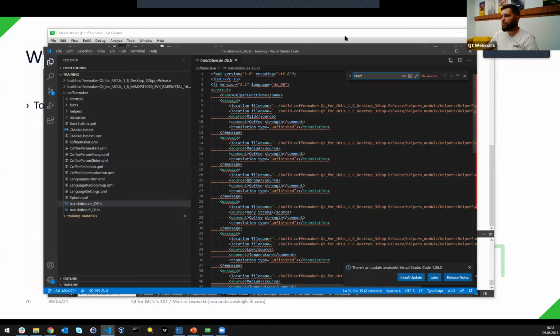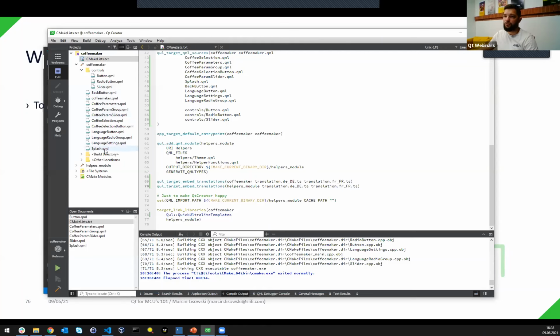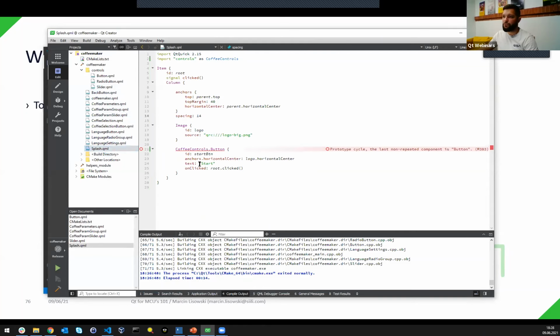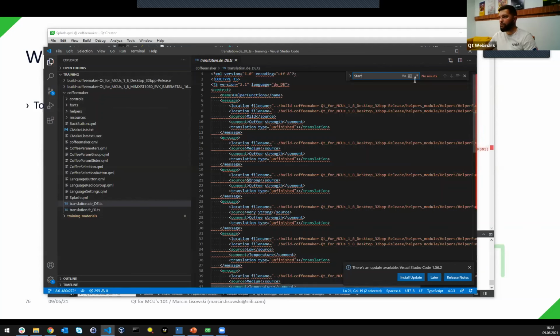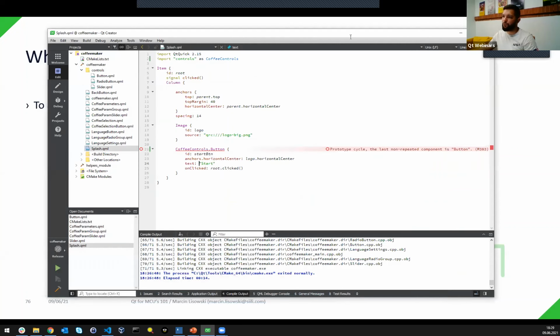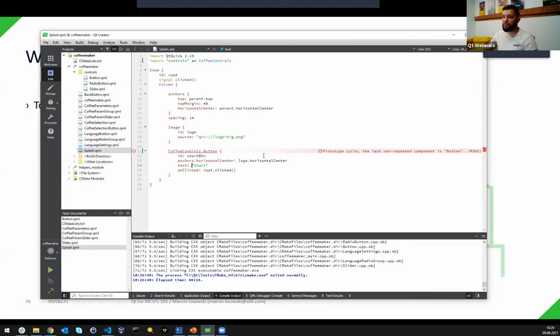I'm going to explain it to you, because our splash screen is not using qsTr right now, and we are going to fix that problem. And then this will be directly referring to the question that we had before. Then you will see that our tool will just update the translation files. So, well, simple, let's do that.